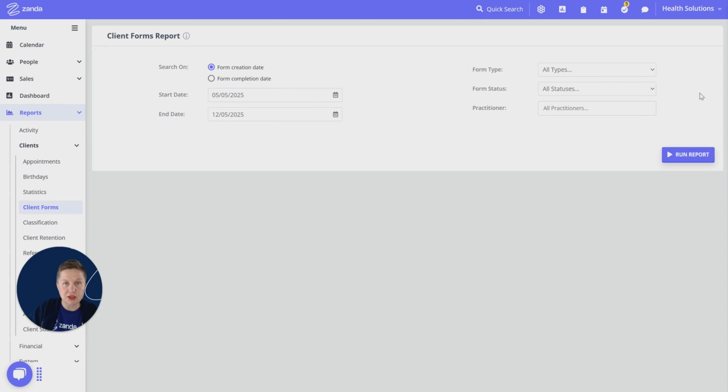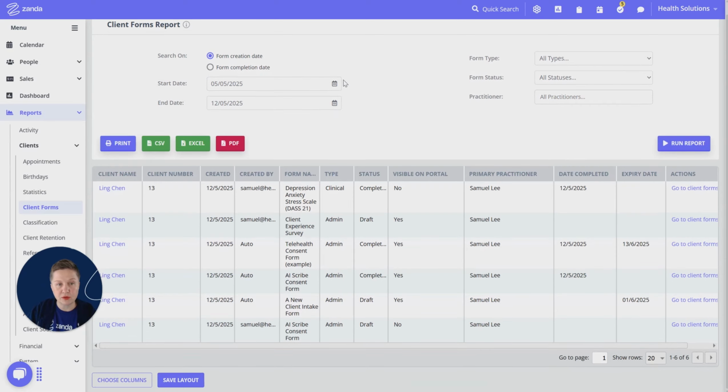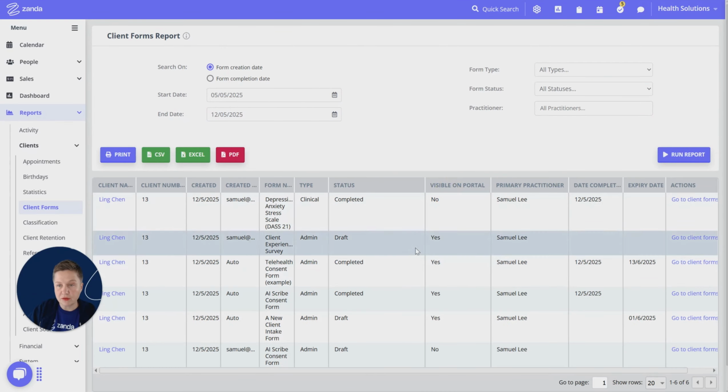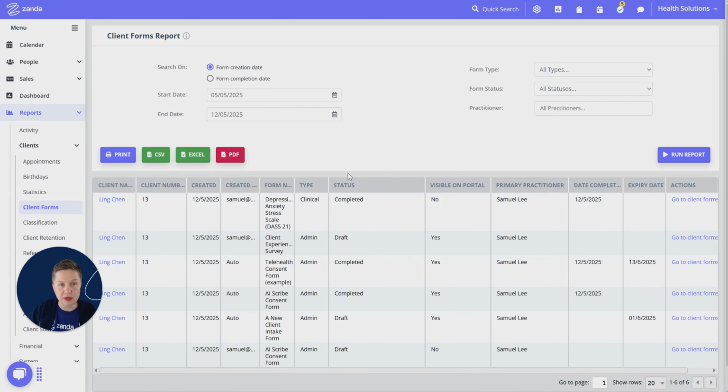And once you've set up all these filters as required, just click Run Report, and you will have a list of the forms that have been, for example, created within this time frame, as I generated this report just now. And you will see the client information, the status of this form, if it's completed or in a draft, and in the actions folder you can click to go to these client forms to have a more detailed look.